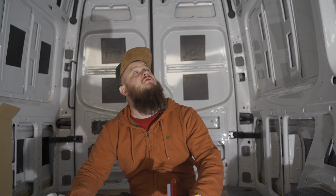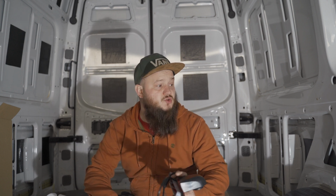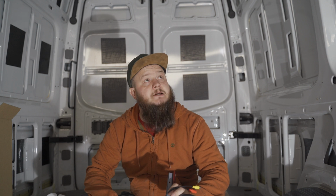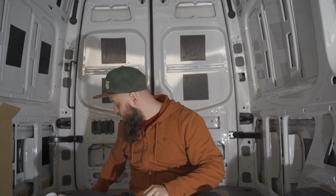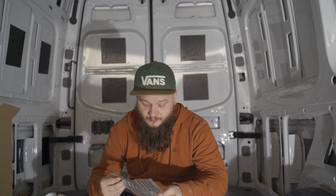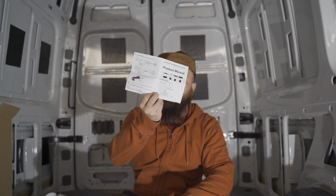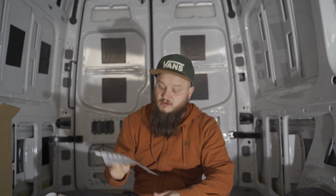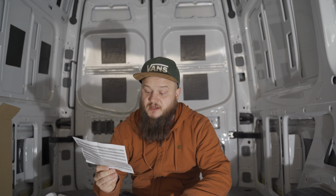So I'll take off some of the plastic housing and see where is the best to splice into. Watched a couple of videos of other YouTubers doing it, and yeah, let's hope that will work out. Instruction wise, it's pretty much all you get. So yeah, a manual which will show you what goes where.